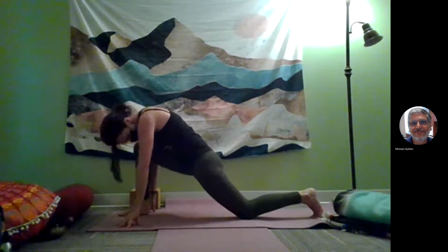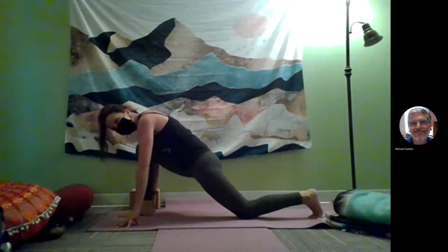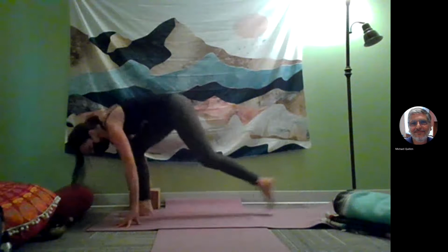Right, releasing the hands. Back toe turned under and just go ahead and hop it all the way up towards standing. Right, belly's on the thighs, Uttanasana, soften the knees and just shake the head yes. Shake the head no, just sort of feel that rag doll. Great, now sink the hips and then reach the arms back like a diver.